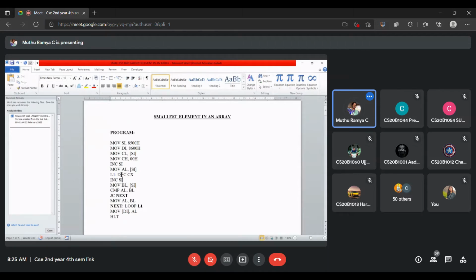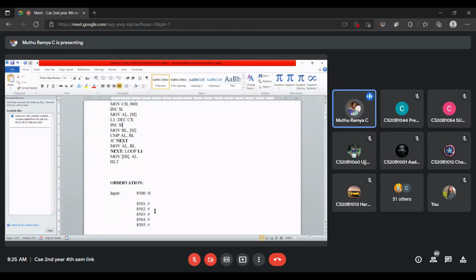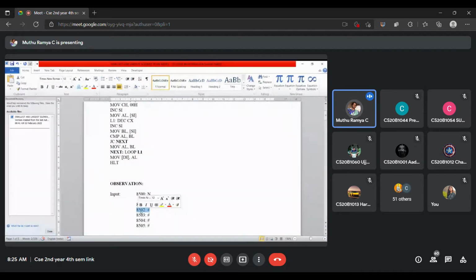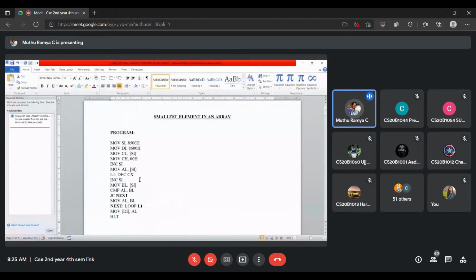Then incrementing the source index register to get the second data. Now our source index points to the second data location. The content will be moved into the BL register. Then we compare the first data in the AL register and the second data in the BL register.